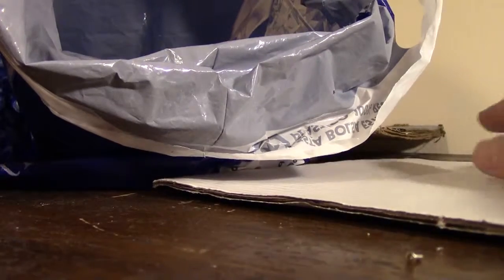E-waste, so yeah, I would have to go to the e-waste place. I would give it to Mark's Cards to take to the e-waste place. We don't want this in the landfill.